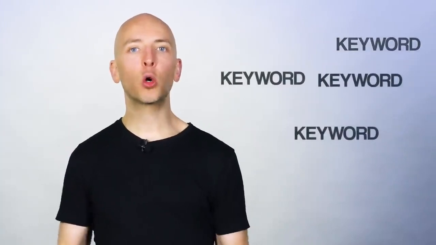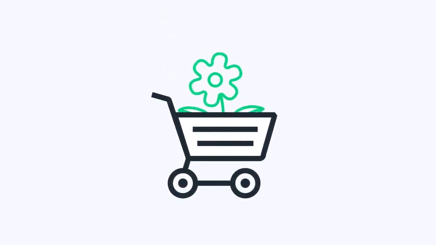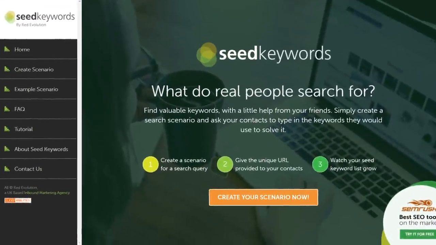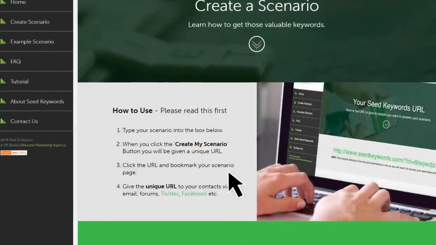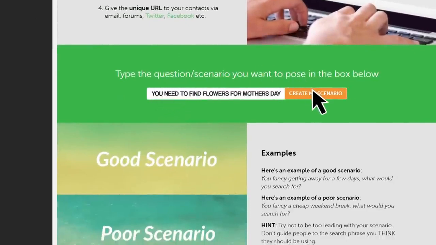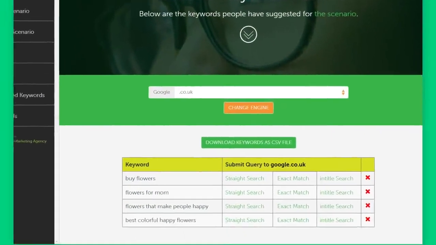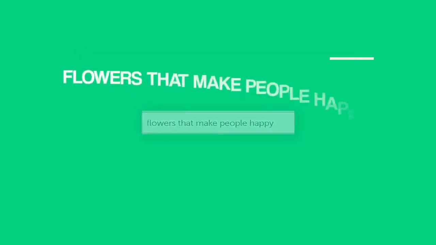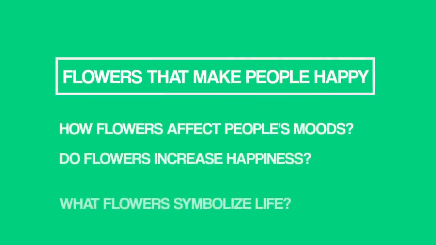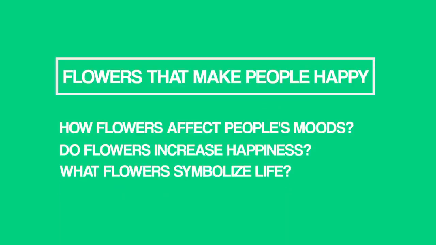Instead of pulling seed keywords out of thin air, you actually ask customers how they'd find you online. Then you use those seed keywords in a traditional keyword research tool. For example, let's say that you run an online flower delivery e-commerce site. Well, you'd use seed keywords to create what's called a scenario. Basically, you ask people how they would search for what you sell. Then send that scenario to people, and if you're like me, you'll be surprised at the responses that you get. Finally, put the terms that you find into your favorite keyword tool, and you'll find some untapped keywords that your competitors don't know about yet.